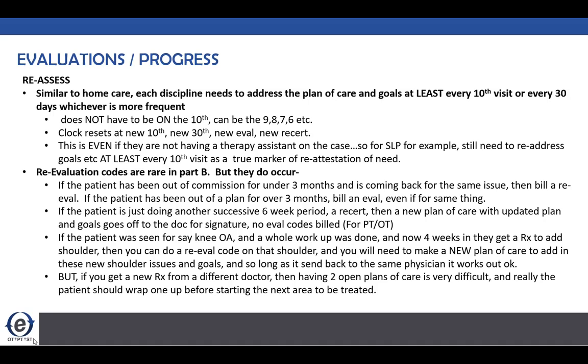Reassess, similar to home care. Again, we do those progress notes at least every 10th visit. At least every 10th, so it could be the 9th, 8th, 7th, and or at least every 30th day. If we do it every 3 weeks, so if you see one on Thursday, you schedule it 3 weeks from then, we don't have to ever worry about the 30th day because the recert also counts for these progress updates. So we do the progress every 3 weeks, the recert every 3 weeks after that. So it's progress at 3, recert at 6, progress at 3. So you're just doing one progress visit per 6 weeks and then either a recert or a discharge.